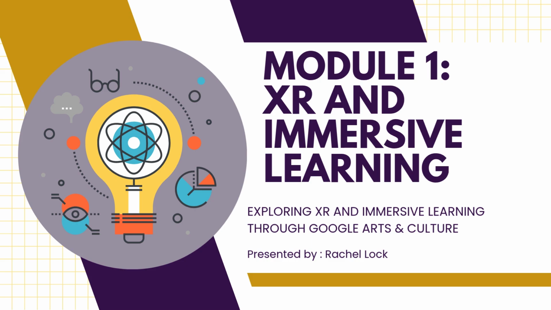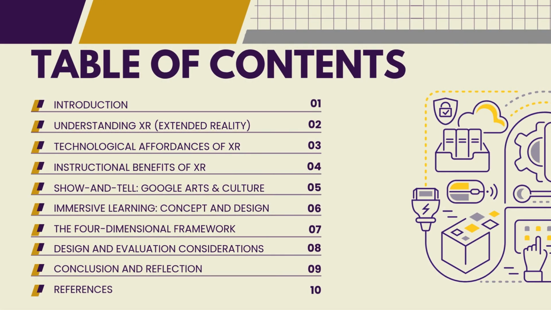In this presentation for Module 1, I'll explore extended reality, or XR, and immersive learning. I'll start by defining XR and explaining its key technological affordances and instructional benefits. Then, I'll share a show and tell of my chosen XR program, Google Arts and Culture, focusing on its immersive 3D galleries and high-resolution models.